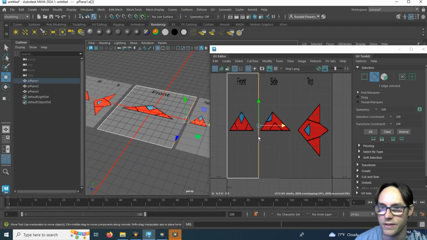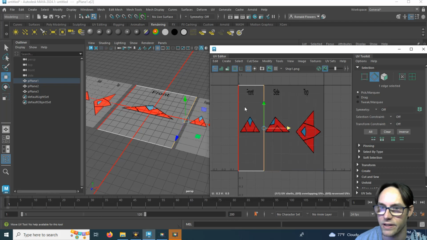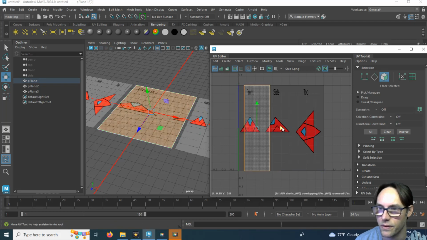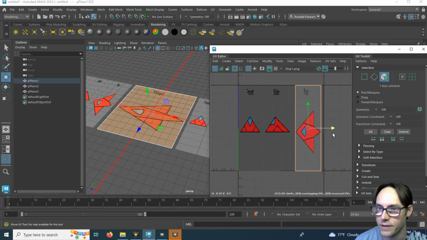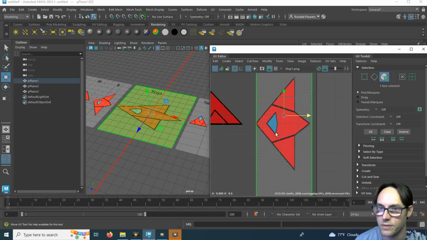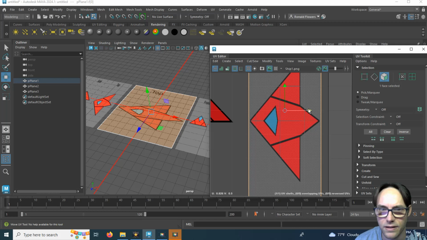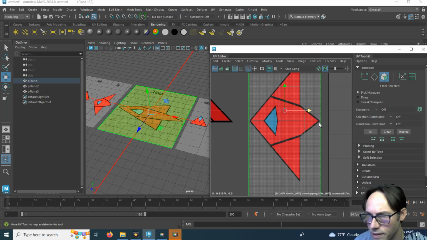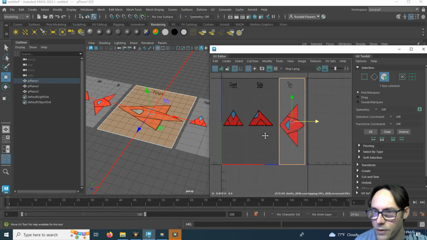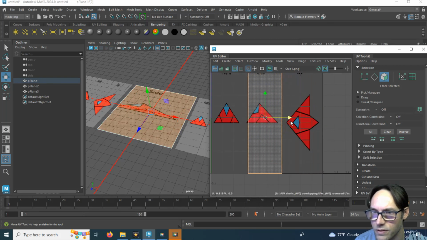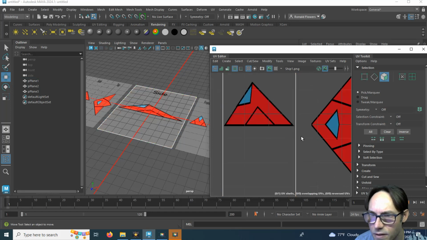I'm going to see if this size works for the big one. So I'll grab the whole thing. I'll go into face selection. I'll grab the face, and I'll just move this over this one. And you can see that this particular image, or this UV setting here, is a little bit tight. Looks like I can just barely fit in the window there. How about over here? Does that one fit? Looks like I'm in it.